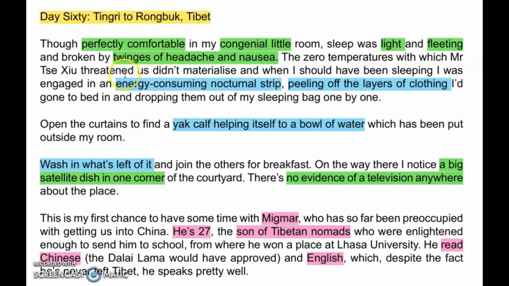Now let's talk about the structure of this writing piece. This text follows a chronological order, which is typical for travel writing. For example, after describing here the morning routine and his encounter with the yak calf, the narrator's conversation in Migmar's tent then leads into the discussion of Tibetan art and history. This kind of structure allows the readers to move naturally from the personal to the cultural, keeping the narrative flow engaging and varied at the same time.